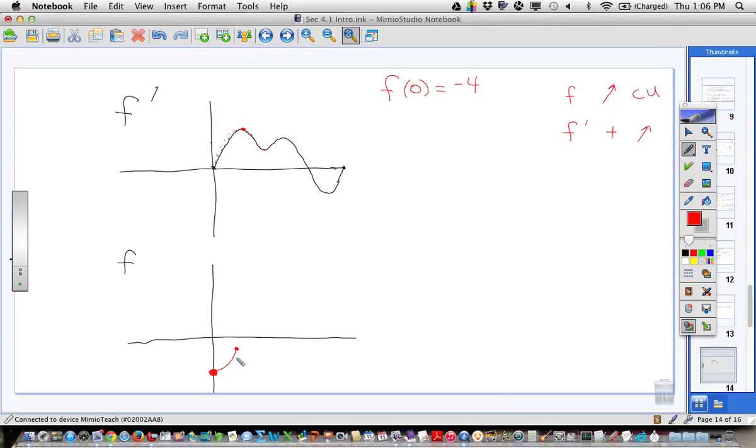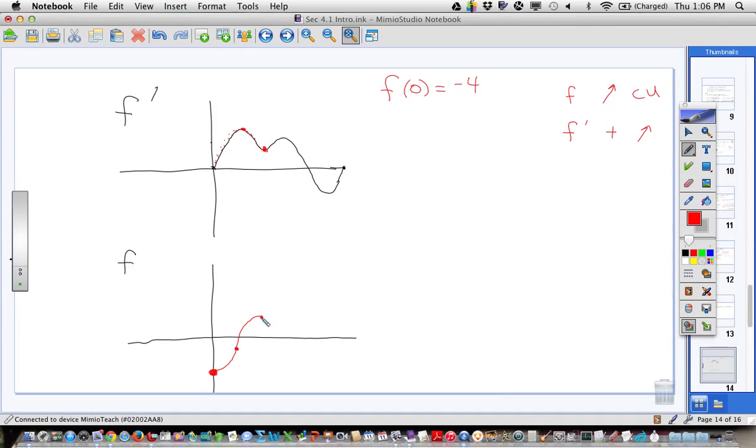Well, okay, I've got an inflection point down here on f, but what's happening to the y values here? Positive and getting less positive, right? Which means my slopes, because remember, these y values are the slopes of what I'm drawing, right? So I've got positive slopes, but they're getting less positive, right?